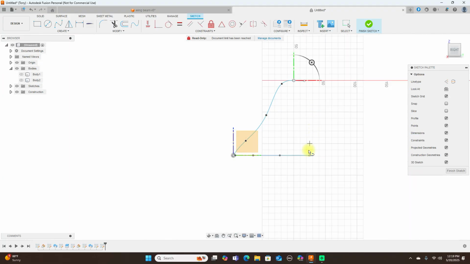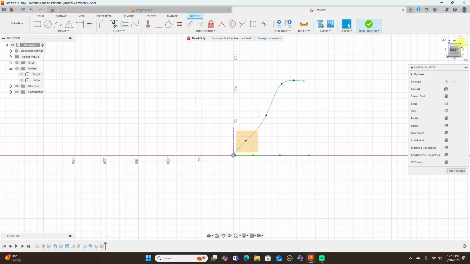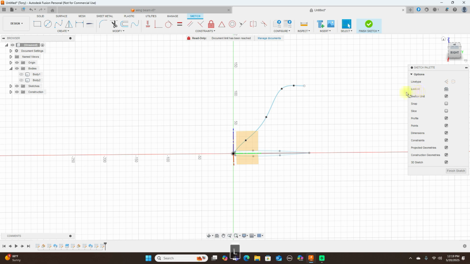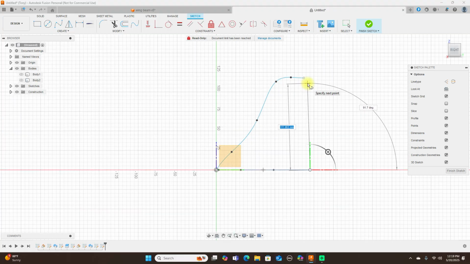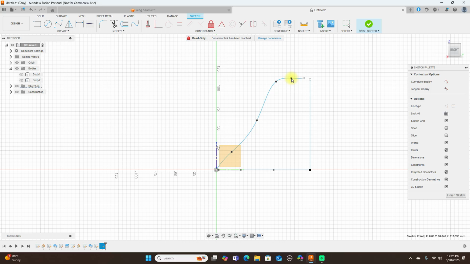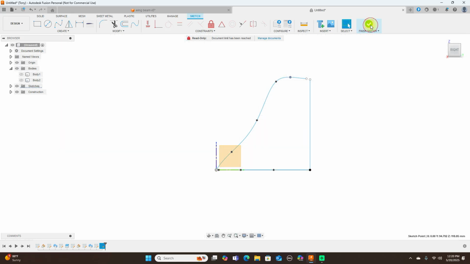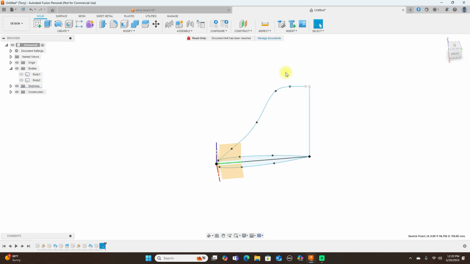Then I use a line here. Now I see it doesn't snap onto there. So we'll just go ahead and cancel that. Rotate this slightly. And I'm only rotating this slightly if you didn't want to use a project. Okay, finish sketch here, and let's see what this looks like if it lets us do this.